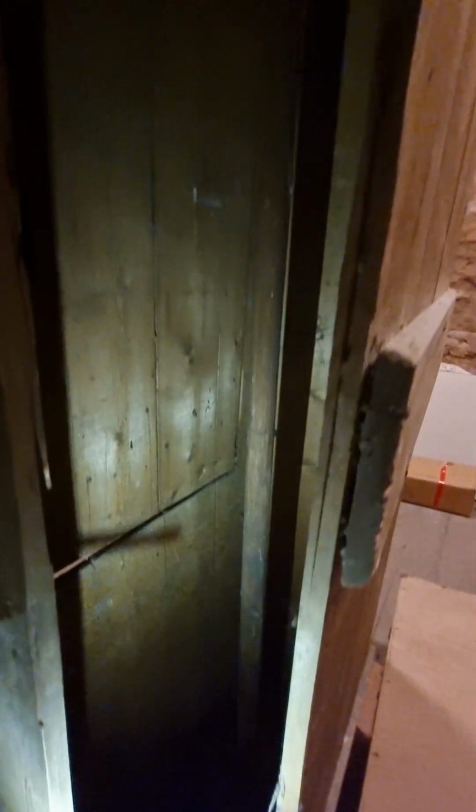And then what we find is this is the old pendulum, isn't it? Now, I don't think we'll be able to see any light. There you go, you've got a light. Perfect. Could you shine that in a bit more so people can see that? That's the old pendulum. It's no longer in use, is it? No. As we go all the way up, and that's what used to run the clock. And then that sits in all the way in here. We'd obviously need the space just for that pendulum, ultimately. Yeah.